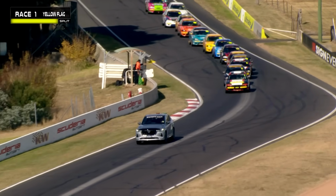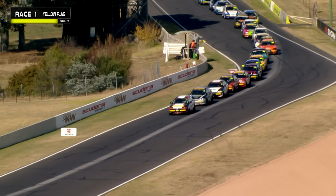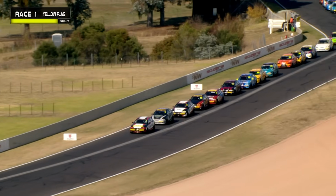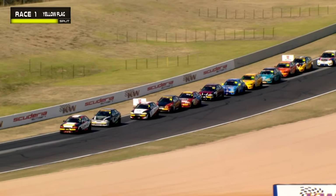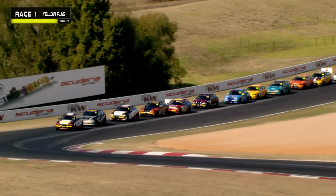Still 12 and a half minutes left on the clock, and fingers crossed we can go green to the end here, Gary. Yeah, hang on to your hats, fellas. I think this is going to be quite wild in the first couple of laps at least. And I dare say it'll probably go to the end as well. If that first lap was anything to go by, we are set for an absolute barn burner here. And look at some of these drivers.